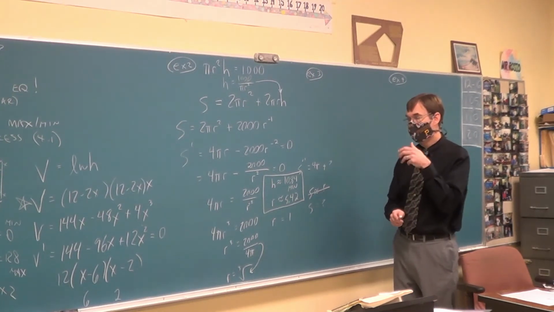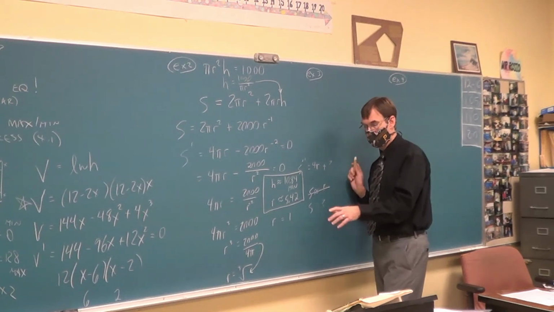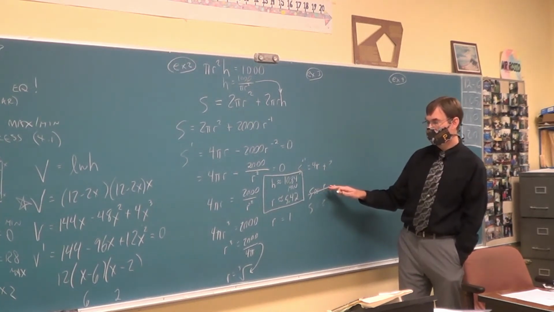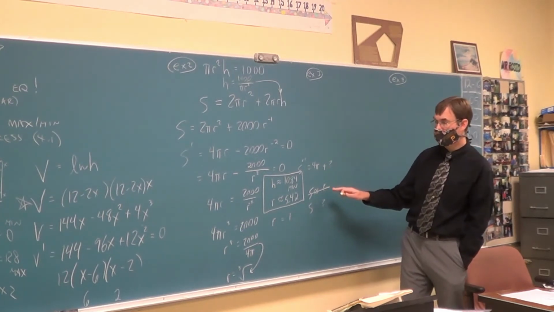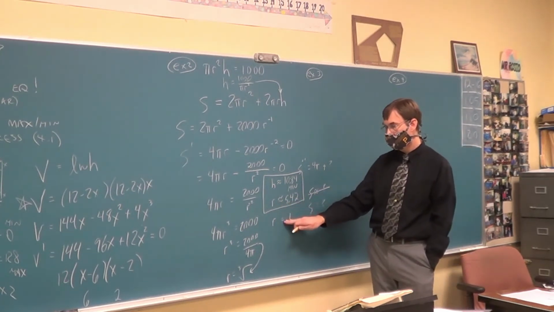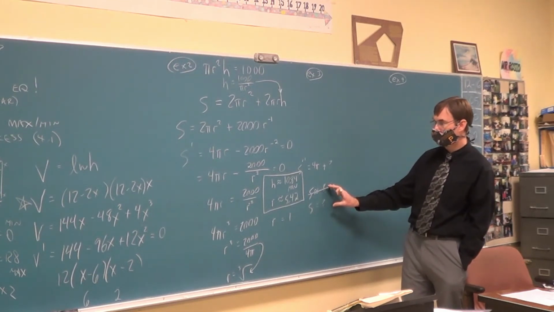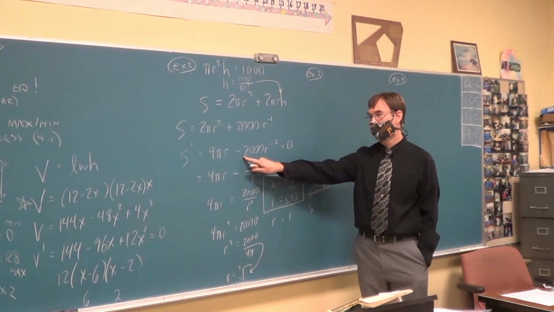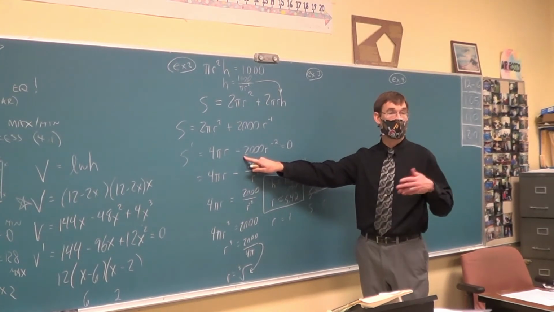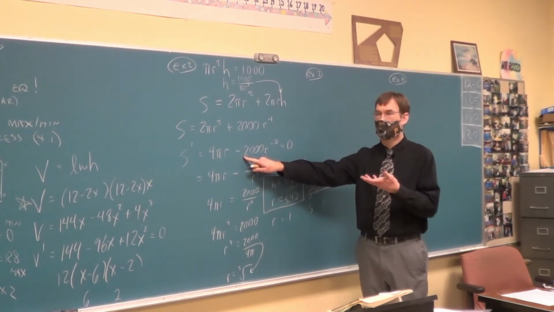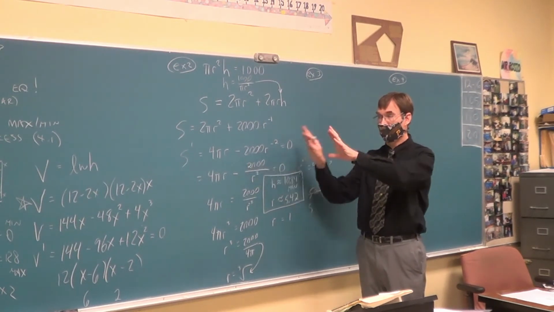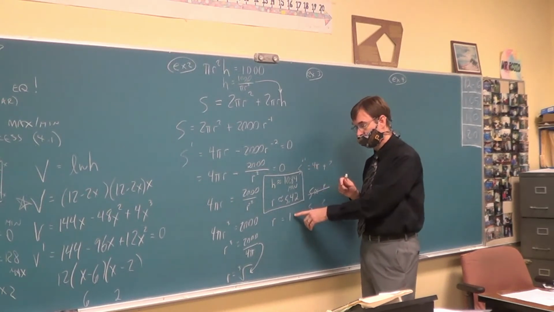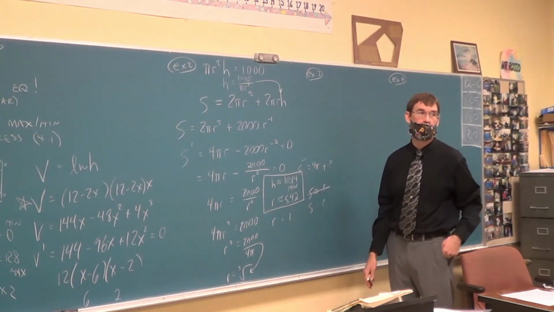Good lesson from that one. For sure, there will be some in the homework where you only get the one critical point, and then you have no way to know if it's the max or the min. And then you've got your choice of either creating another number to have a comparison contest, or doing the second derivative. Sometimes, like this, the second derivative wasn't bad at all to think about. To just decide if it's positive or negative, that's not bad. But sometimes the first derivative is such a shambles, you would not want to do it again. And so sometimes it is more effective to pick another number.